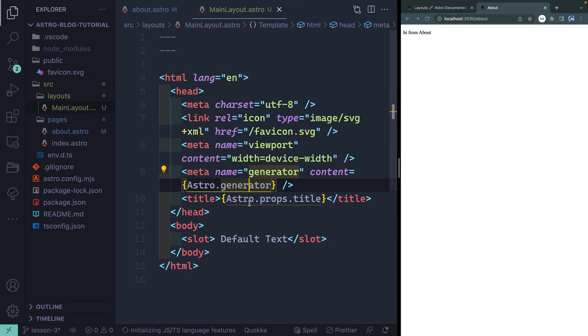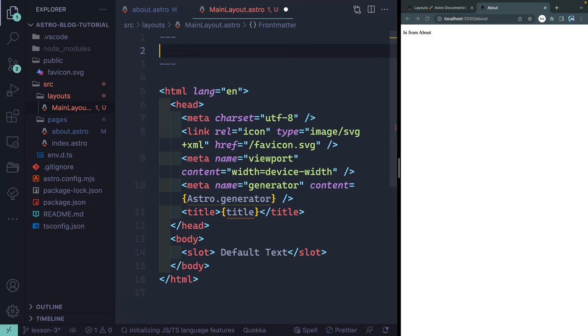Now, that's actually not the recommended way to do it, because really what you want is all your stuff up top here, and what I'm doing is essentially just writing it directly inside here. So instead, what I want is to call this title, and then up top to just destructure that. So I'm going to say const title, and then I'm going to grab that from my Astro.props. That's especially helpful if you're writing that over and over again. You don't want to keep typing Astro.props over and over again. Now my title is referenced down here.